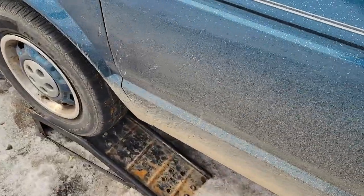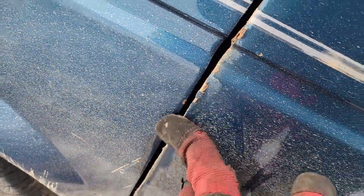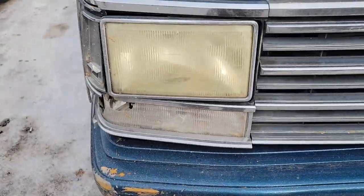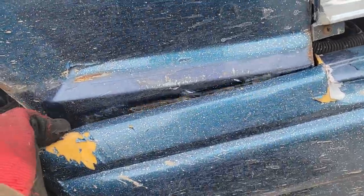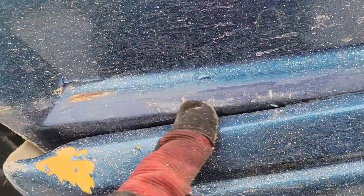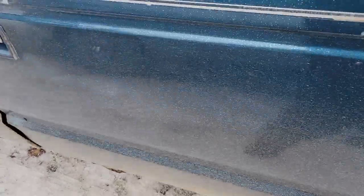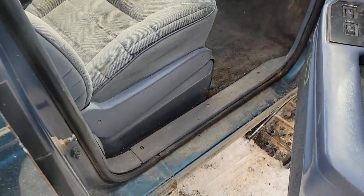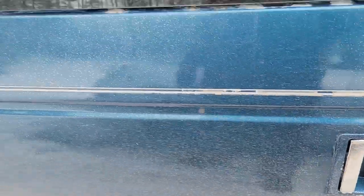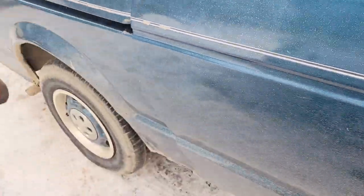They probably kinked the door, then put a panel on it and welded it back together. I think the people that owned it - it was an auto body shop - so they did some kind of work on it. This one looks like an original blue fender because when they repainted it they had the bumper on, so they only repainted to this line - there's the original paint underneath. And look at this - it used to be a woody! Both front doors have it and there's some on the passenger sliding door too. It used to be that dark blue with wood grain paneling all the way across.